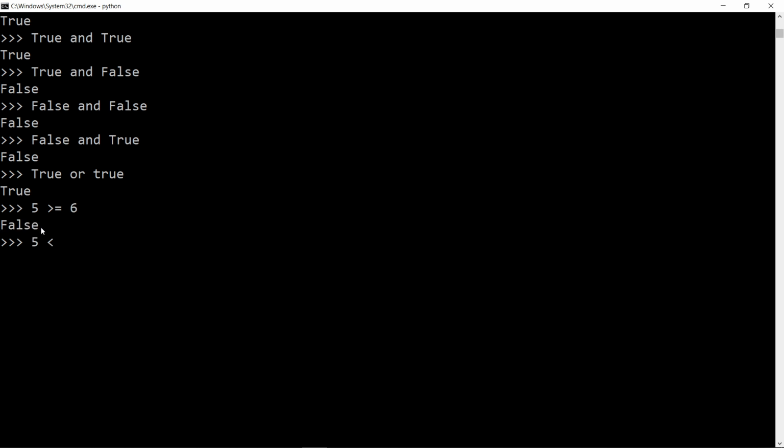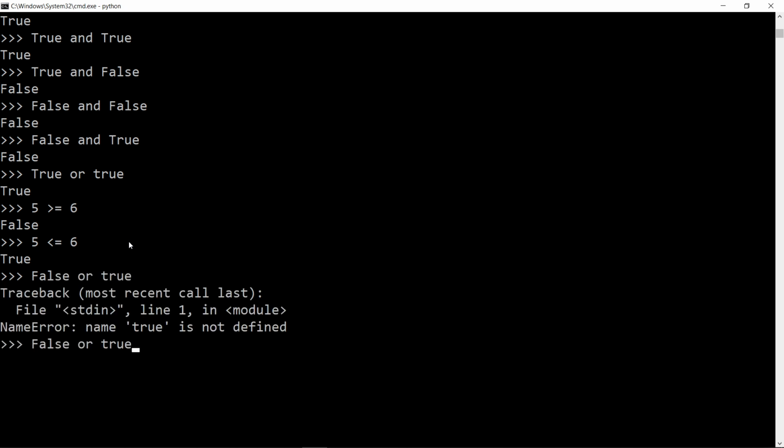Let's say 5 is less than or equal to 6. It gave us true because 5 is not equal to 6, but 5 is less than 6. So among the two conditions, one condition has been met. Thus it has returned the value true. It's the same thing: false or true will give us true, and true or false will give us true. The OR is going to return false only when both the conditions are false.